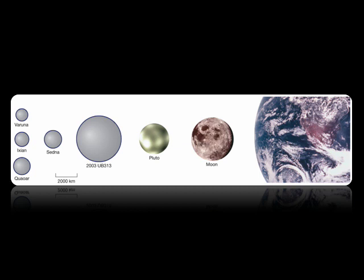We've been looking at the asteroid belt and have recognized in that asteroid belt many objects of significant size. For example, 2003 UB313, which I believe is known as Eris. Eris is technically an asteroid, but it's spherical in shape because it resides in the asteroid belt. It's spherical in shape and is larger than Pluto. In fact, it is larger than our own moon.